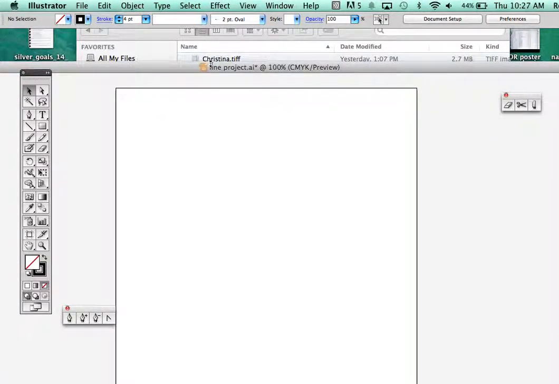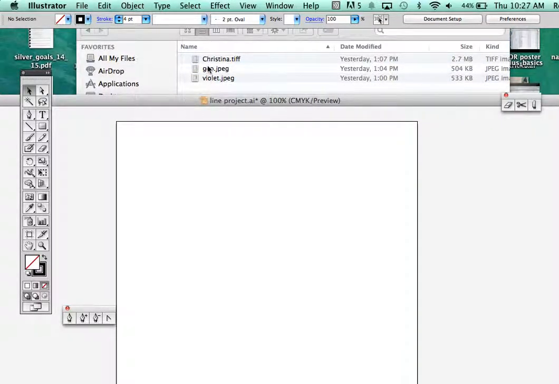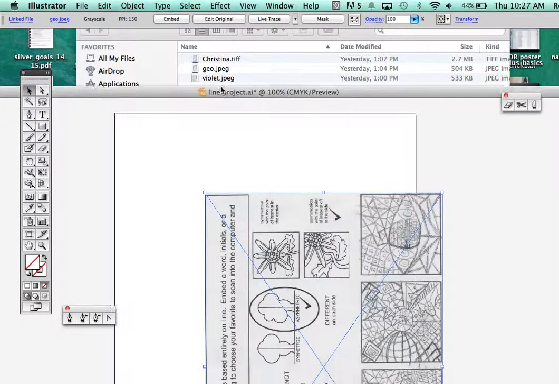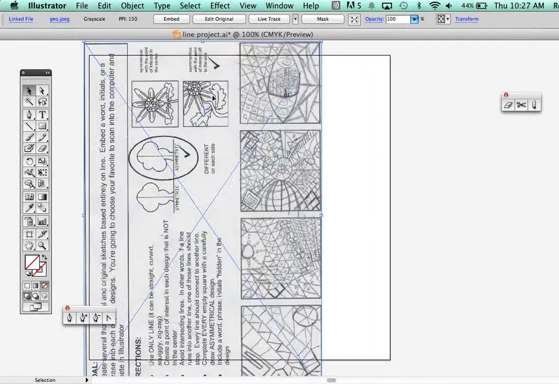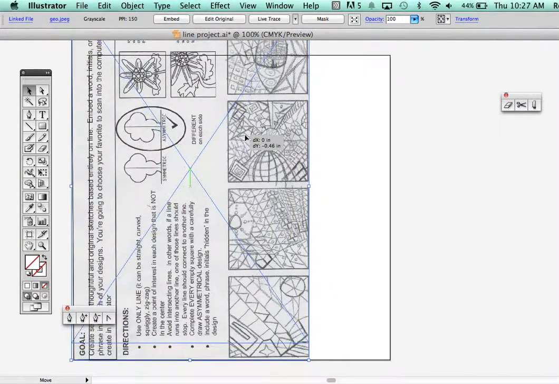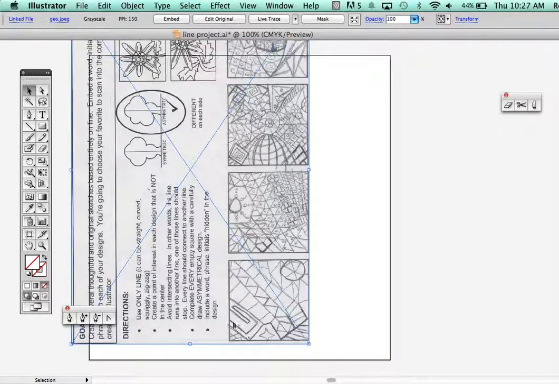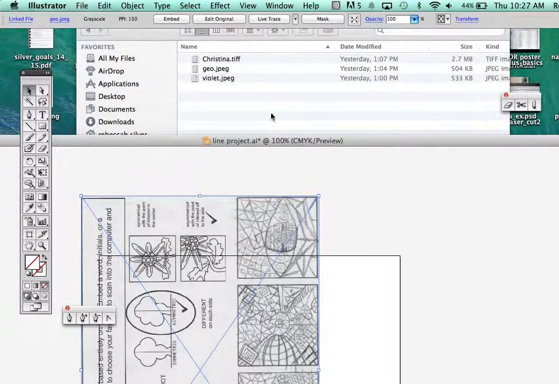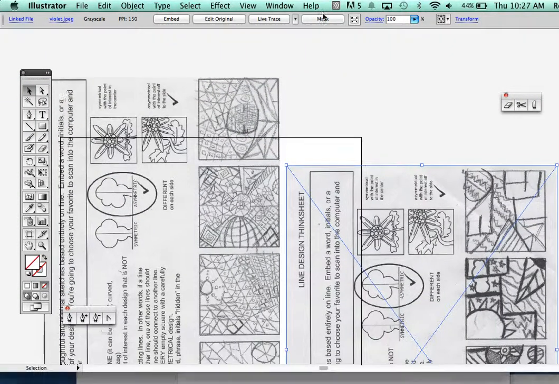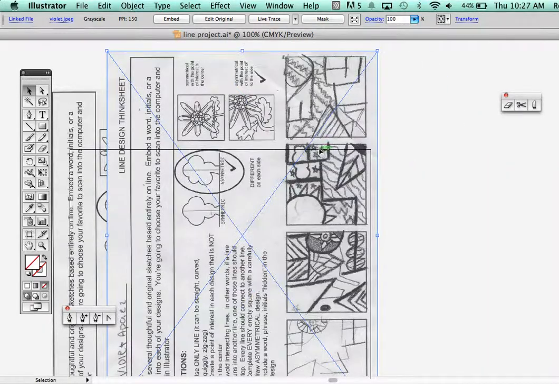I'm just going to go ahead and use someone else's image. If I just do this, so this is Geo's. I'm going to grab that and drag that. Let's see if that opens. Oh, perfect, it did. So these are his very lovely sketches. And if you look carefully, you can actually see he spelled his name out. I'm not sure which one he's going to use. Let me show you one more. These are all very nice. Here's Violet's. So again, grab and drag. Obviously you're going to scan in your own image. Those are also very nice, and it looks like she also used her name.